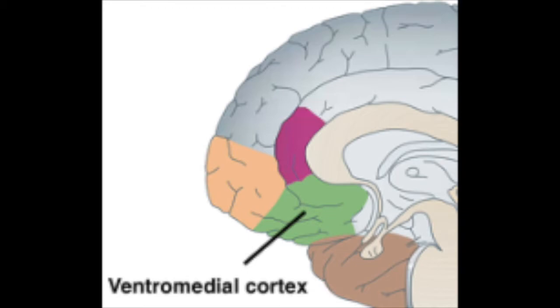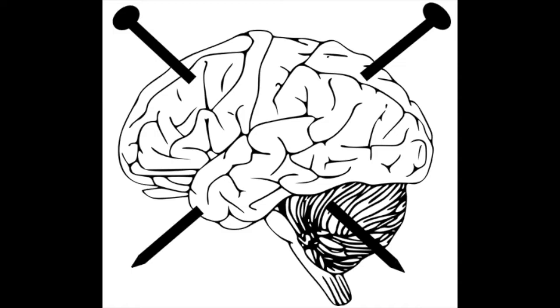What would happen if you would suffer brain damage to specific areas of the frontal lobe? If you would suffer brain damage to the ventromedial lobe, the lower section of the frontal lobe, it would be more difficult for you to make appropriate decisions because you would lack the intuition or sense that something is wrong or too risky to do. This is what may have happened to the famous case of Phineas Gage. He was a 19th century railroad construction worker who suffered an accident during which an iron rod was driven through his skull and damaged his left frontal lobe.